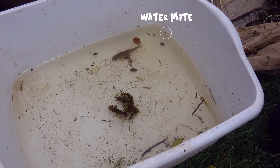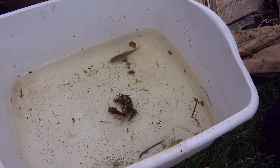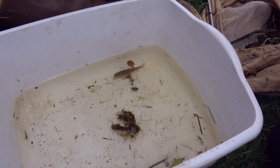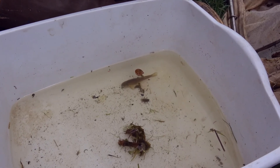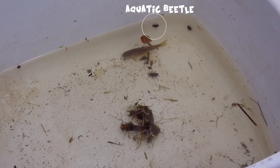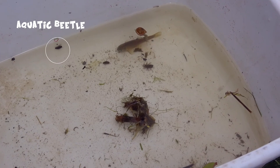You got a little water mite over here — you can see his little legs just moving as fast as they can. That red one? Yep, that's a little worm. Sometimes they get really moving. Is that a frog larva or is that a dragonfly? That's a dragonfly or a damselfly larva.